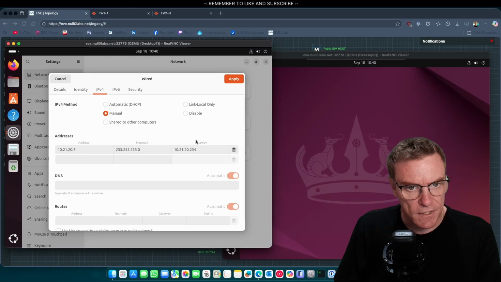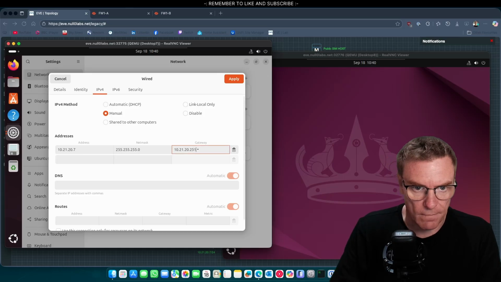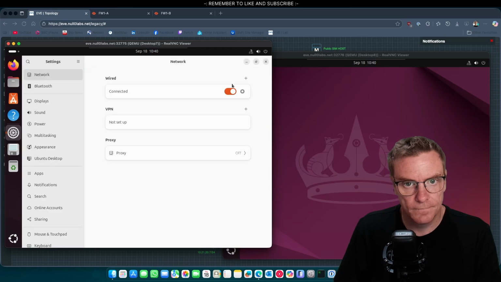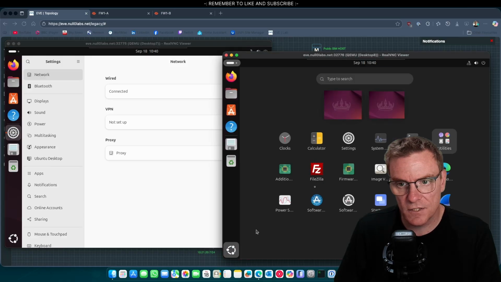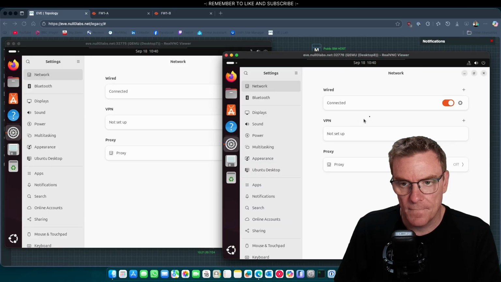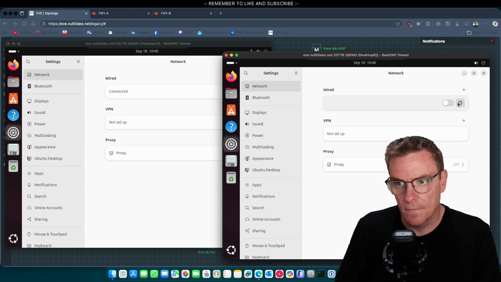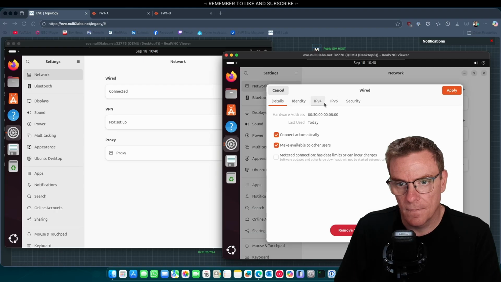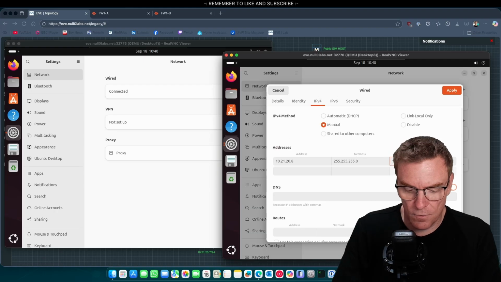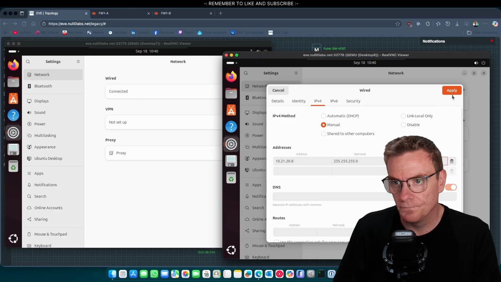IP address, our gateway, you should be going out of 251. And we will turn that off, turn it back on just to make sure that it sticks. And you will be using 252.